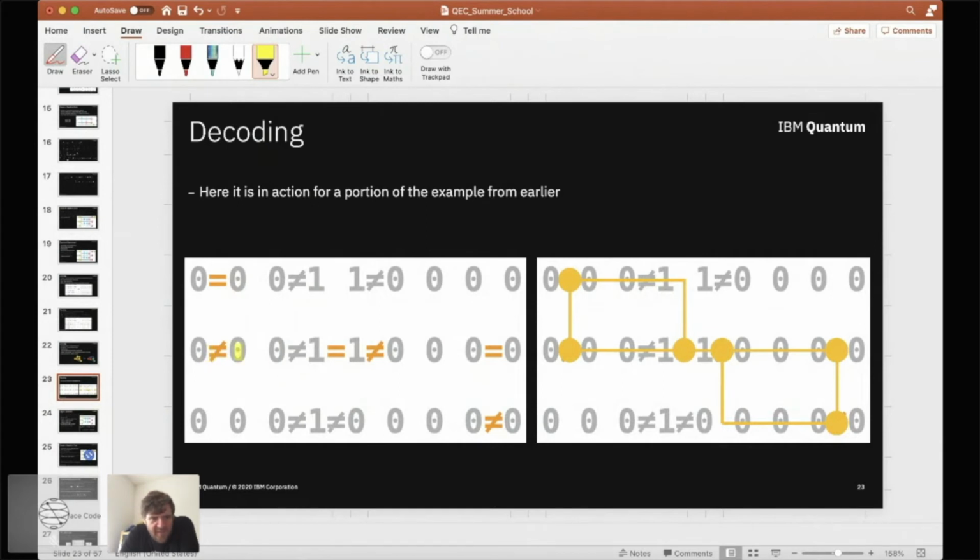So it could have been that there was an error here and here and here, flipping these three, and that's what caused a couple of things to flag up here. And similarly, errors here, here, and here. And this is less likely because there's more errors. And so we're really comparing different possible things that could have led to this happening, and then trying to minimize and find the most likely. So this is what we do by the algorithms. And there's various algorithms, but I think I'll move on and let you look into those in a bit more detail.